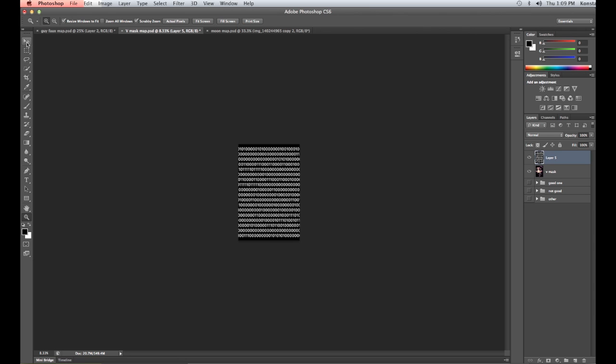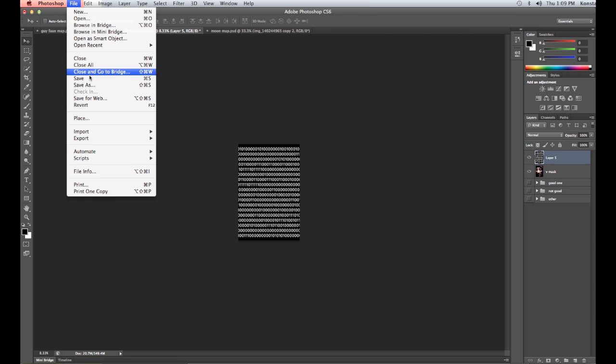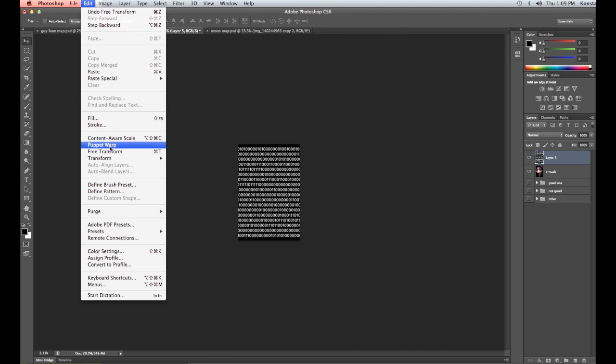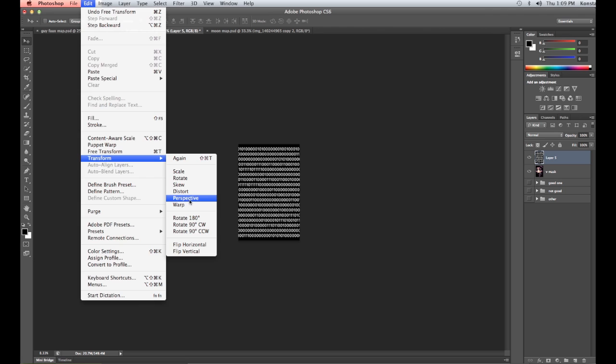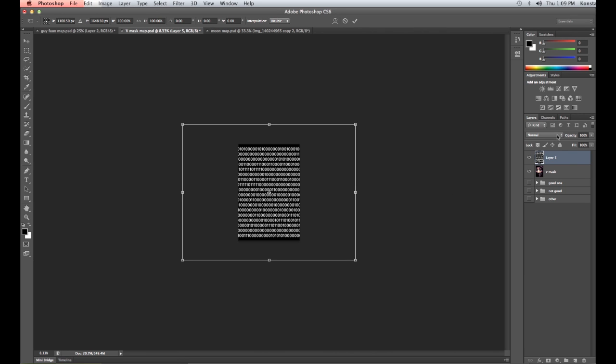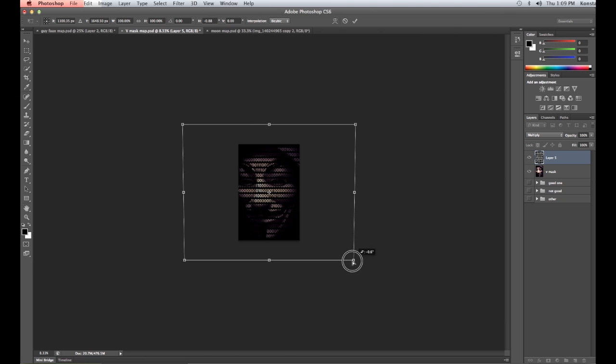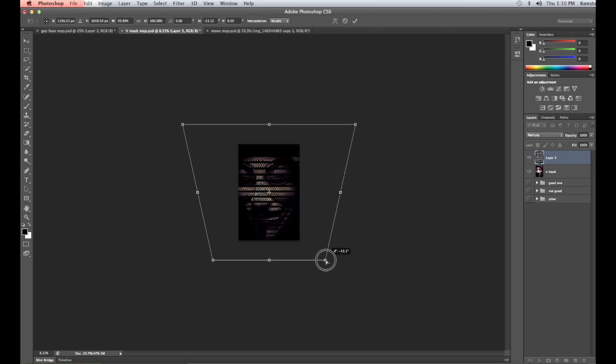So what I'm going to do is distort it, or transform it, using the perspective, which is a good one to apply to a 3D surface. So his face is kind of looking downwards, so I'm going to squeeze that in a little bit, so it gets a little narrower towards his chin.